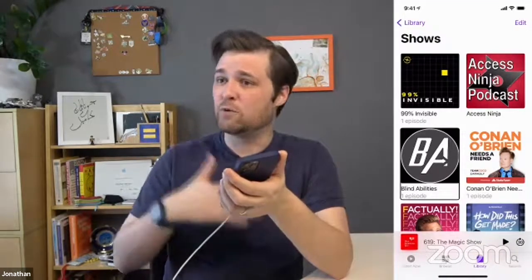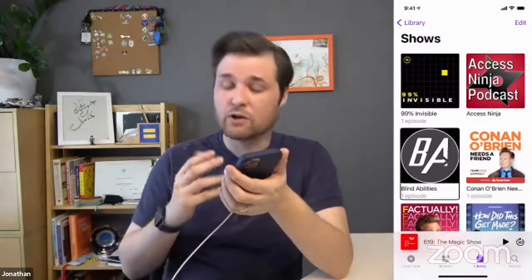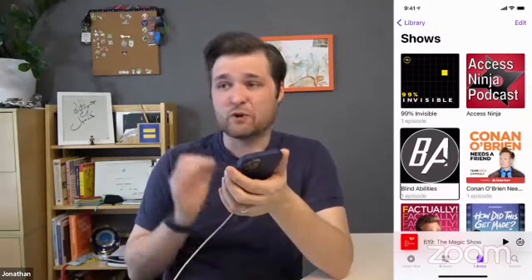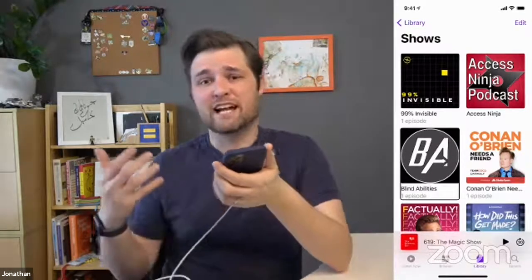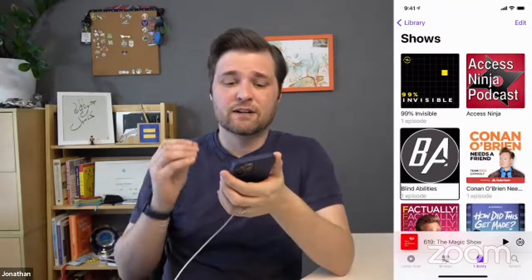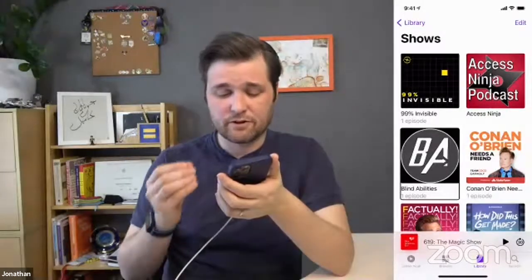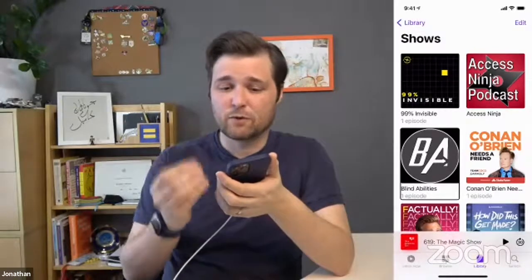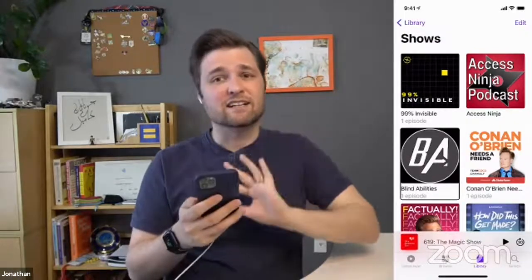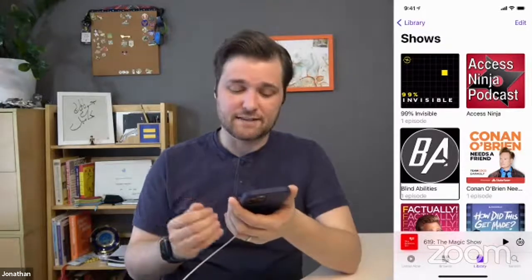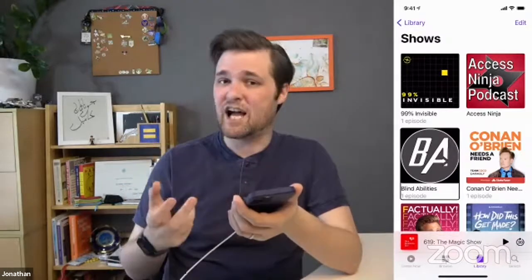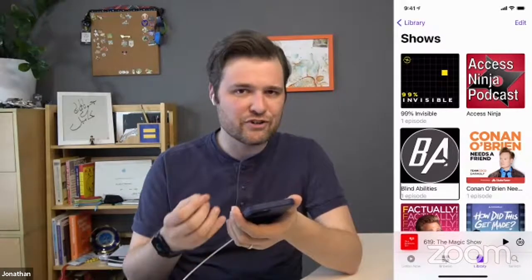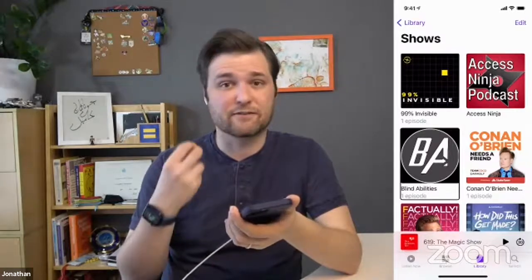So I can use Listen Now, which curates it automatically. I can go to Library and choose a specific show or specific episode I want to listen to, delete, or manage my subscriptions. And so that's a really broad overview of how to use the podcast app. Now, there are additional settings and menus and different ways of navigating, but that's enough to be able to get around and do almost anything.